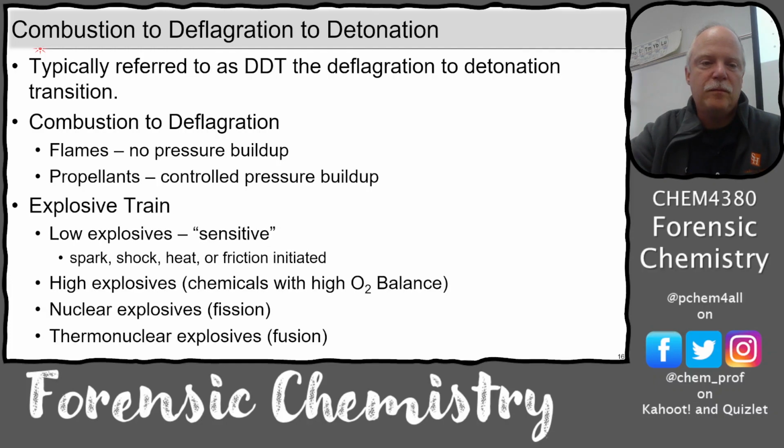Okay. And then if you take that pressure buildup and put it in a confined space where it runs through a material like an explosive, that shock wave can cause this deflagration to detonation transition. So there's different types of explosives. There's low and high explosives. So low explosives are typically those with the lower oxygen balance. So they produce less heat, less shock wave, less force. And then there's these types right here. So I want you to focus on this line right here.